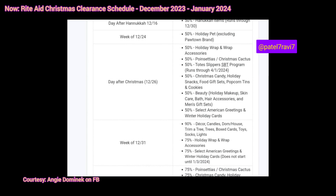For the week of December 31st, decor, candles, trim-a-tree, box cards, toys, socks, and lights will be 90% off. So next Sunday will definitely be when people go out. If socks are $1.49, they'll be like 14 cents — that's pretty good. Candles, if you're interested in gifting next year, definitely go buy those. The toys going 90% the week after Christmas is the first time I've ever seen that — usually 90% doesn't come until January. But maybe they want to clear it out as much as possible.